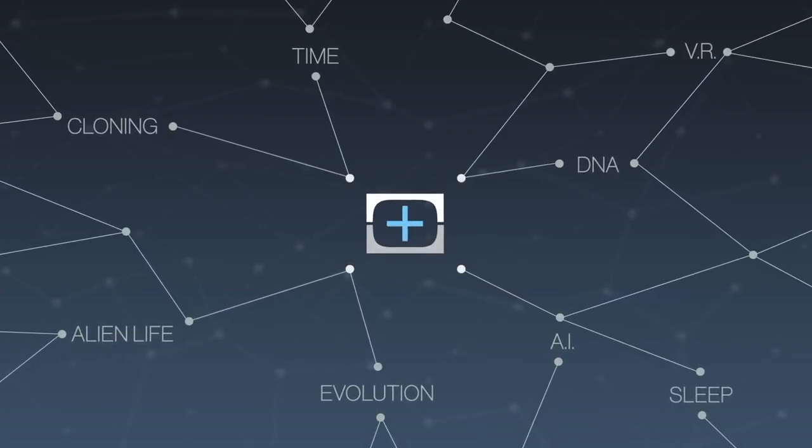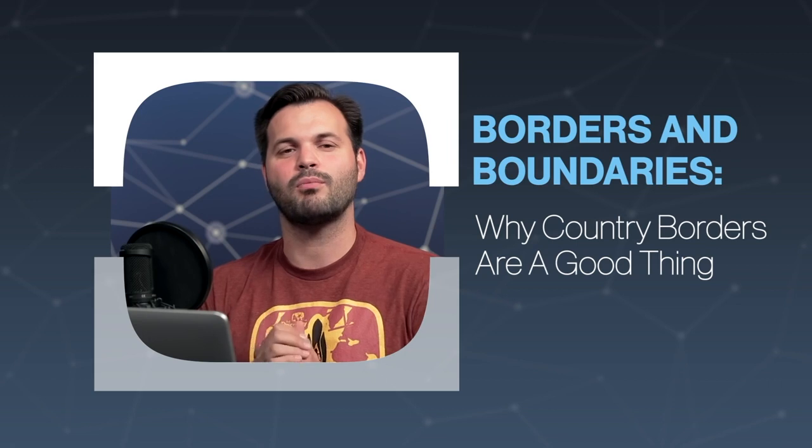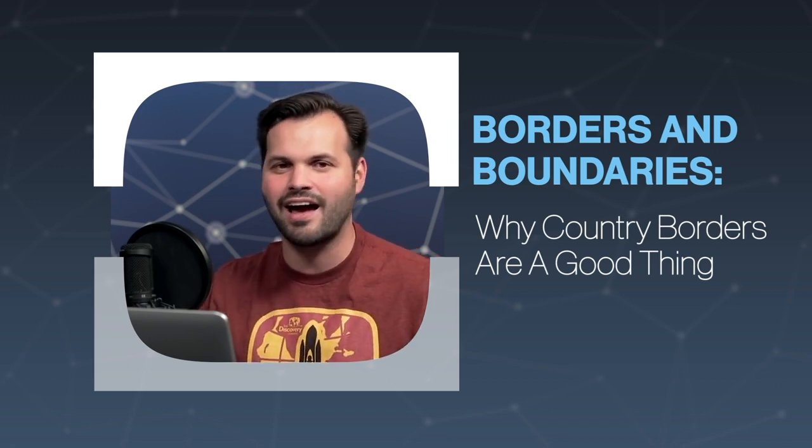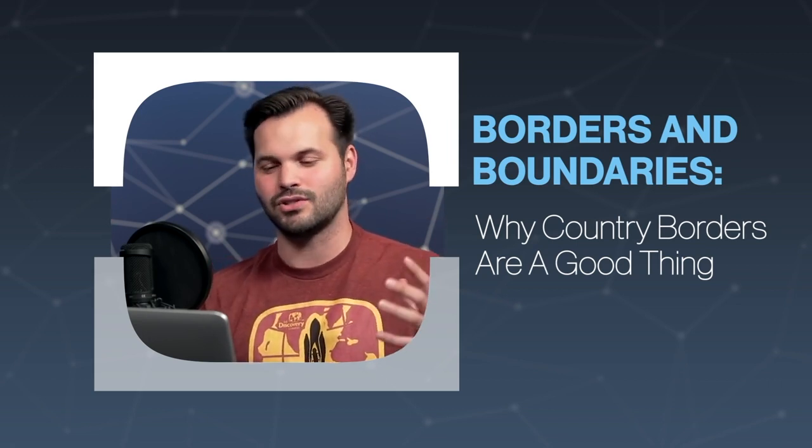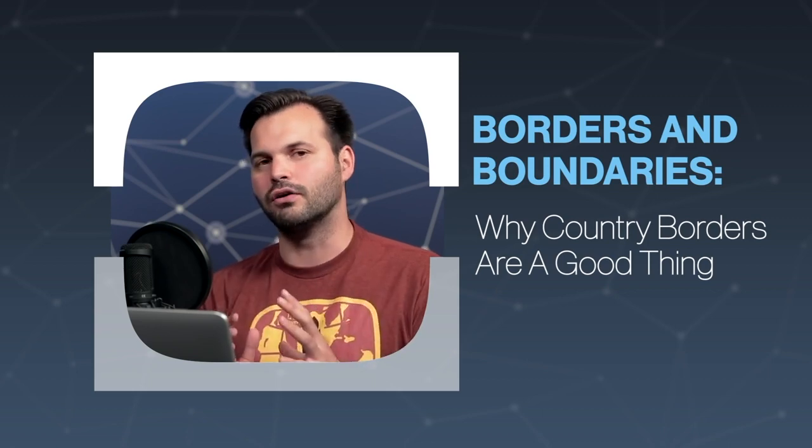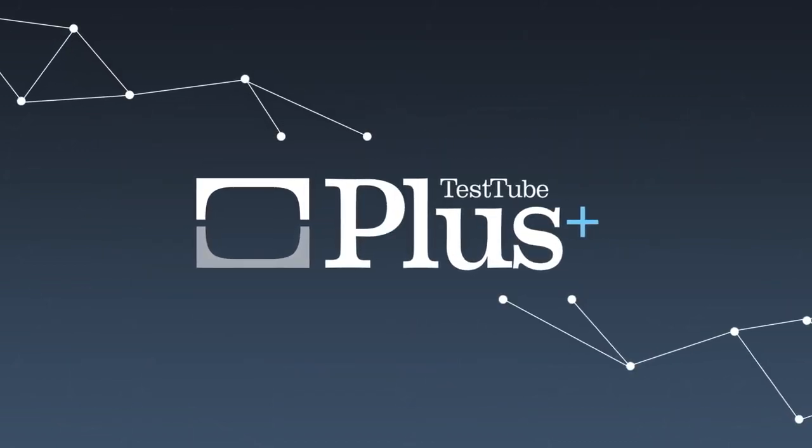I am Trace. This is episode 1 of 5 on our new series about borders and boundaries. Why do we have these invisible lines around us, and how have they evolved over our history? Not just humans, but throughout our history. And what good are they? Are they good or are they bad?